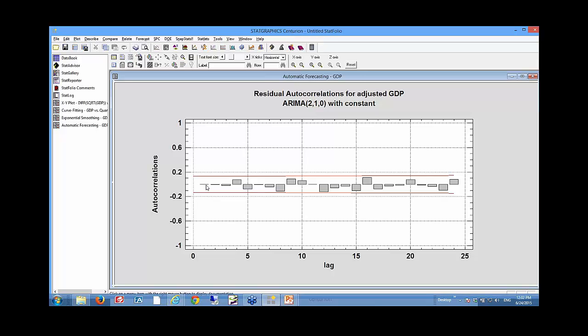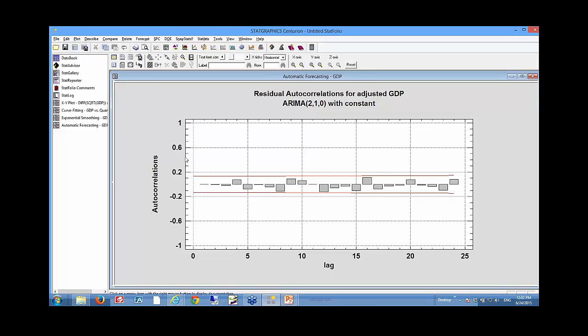This model looks beautiful. I've got all my residual autocorrelations inside the 5% level, meaning that I've done a very good job with this model in capturing the dynamics of the past behavior of GDP. If you saw a big spike someplace, it would indicate that the residuals were correlated at some particular lag, which might mean that there was something going on that you had missed. Okay. This is what it should look like. This means that it's done quite well.